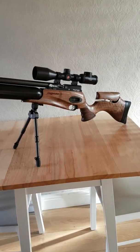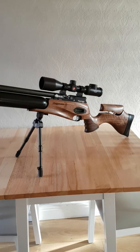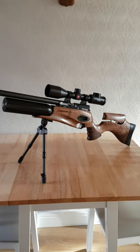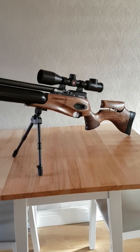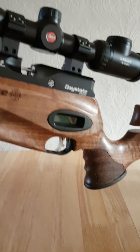But compared to the Stayer HFT 5, that's just a double. You just put your magazine in and away you go. You get your 5 shots and then that's it, and you put a fresh magazine in. Happy days. And the trigger on that is not far off as good as this, but I must admit this trigger is incredible. It is a fantastic thing.